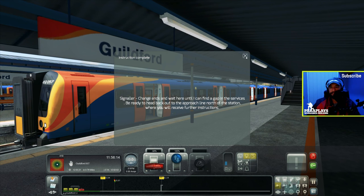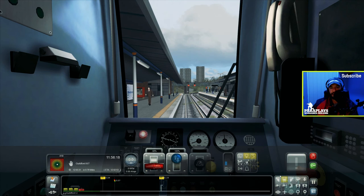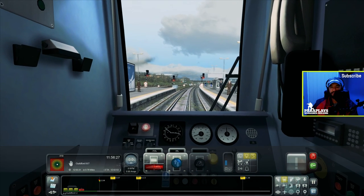Okay. So the doors are going to close now. So what we're going to actually do is, as we get in here, we're going to swap ends by the power of magic. There we go. So he actually wants us to wait here, but be prepared. There we go. Not enough Yorkshire water. Be prepared to move north.